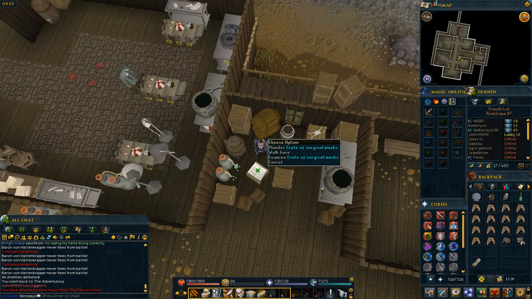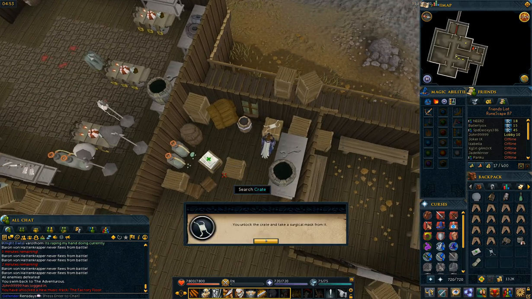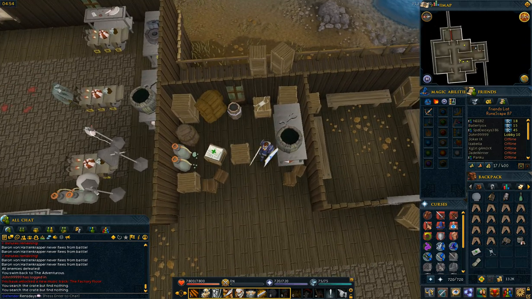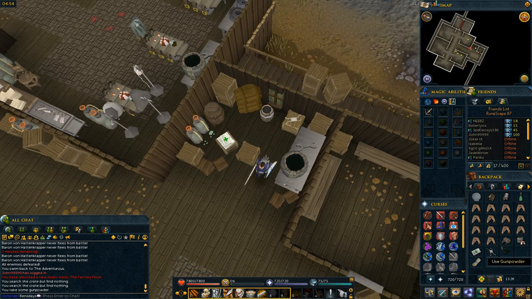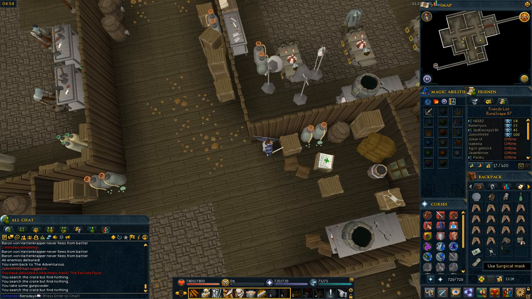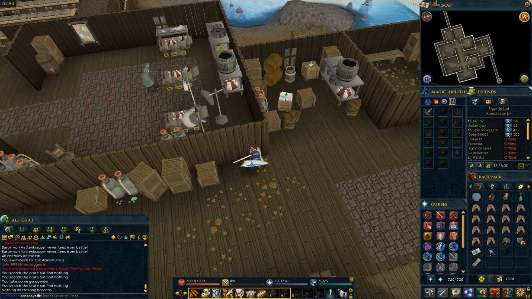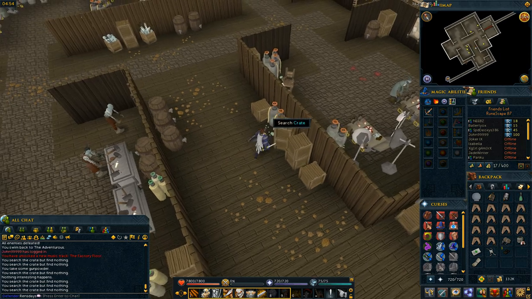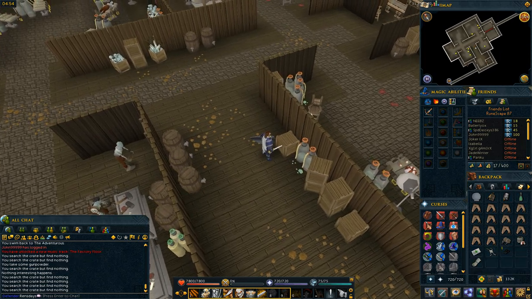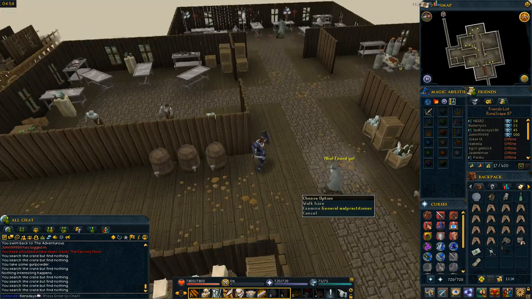Pillage. Wait, what? Can I actually take all this? I'm kind of wondering if I can make myself look like a barrel chest. No, I cannot. What happens if I get caught? No, seriously, what happens if I get caught? Wait, what?